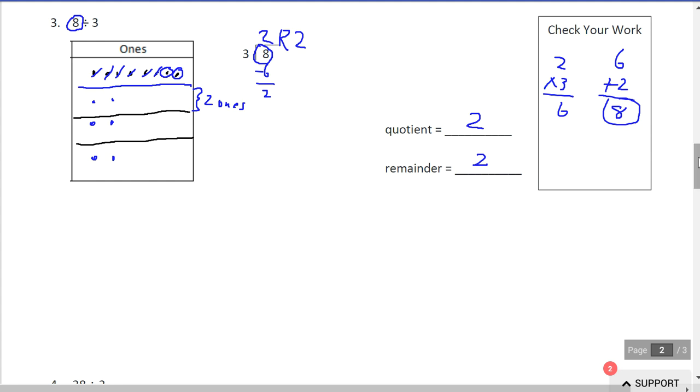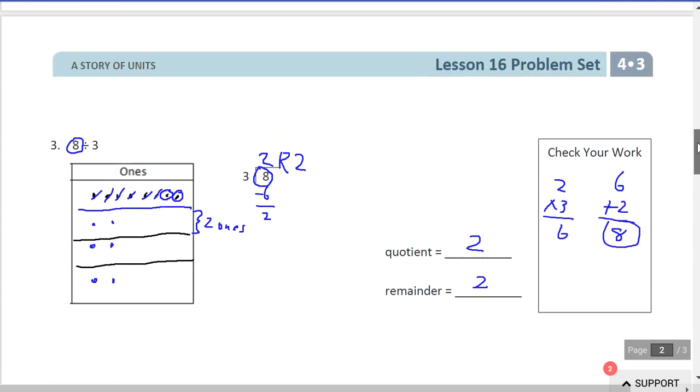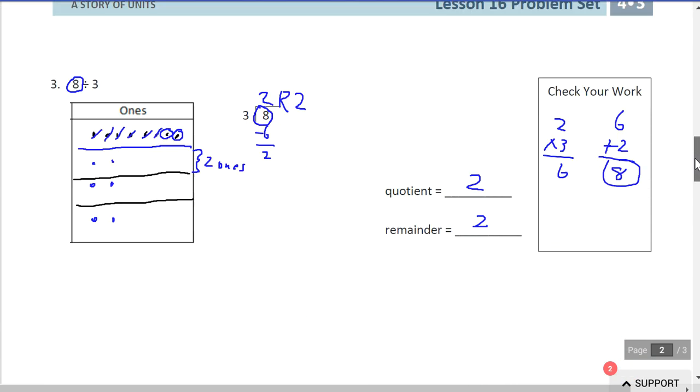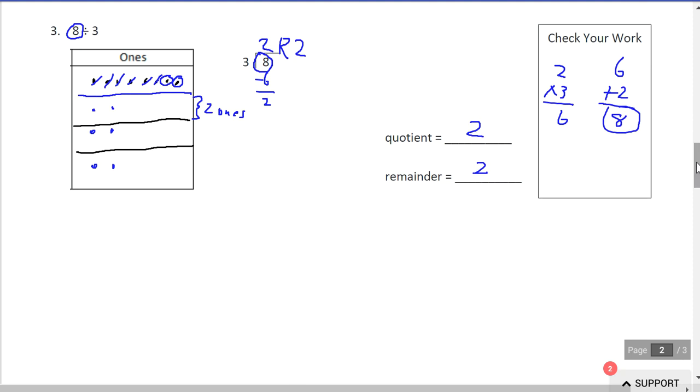Now let's just scroll up to the other, or flip it to the other side for a second, because there was one slight boo-boo. I forgot when we were doing our 13 remainder 1 to write it up here, so make sure that you do that. So flip it back over and do that. And then go ahead and check the one we just did. Make sure you got that one right. And then let's continue along to number 4.